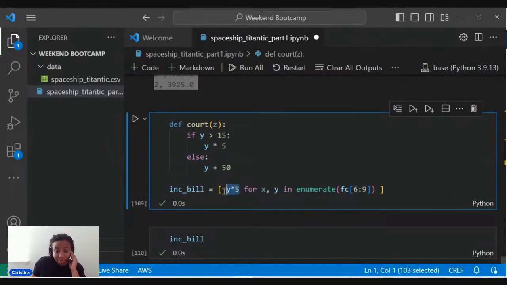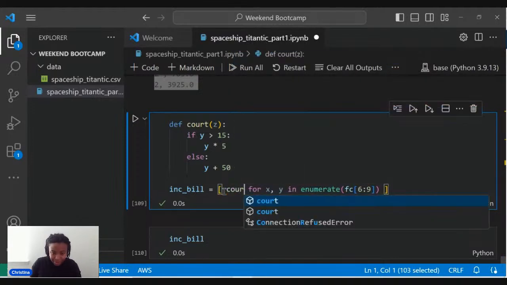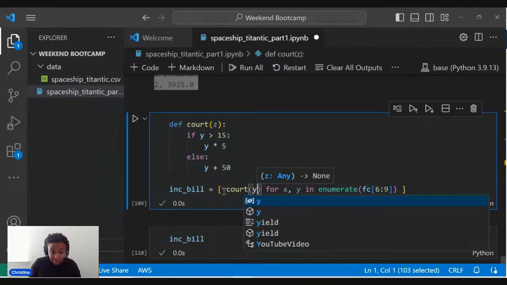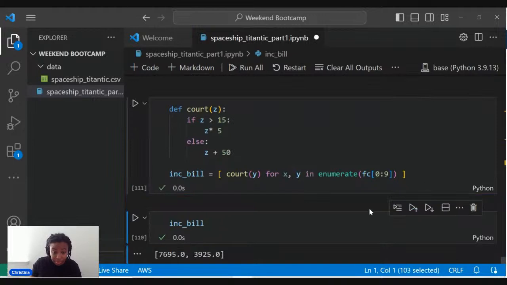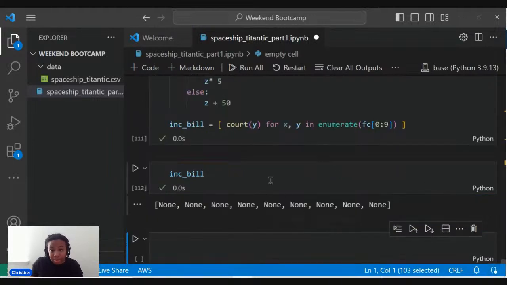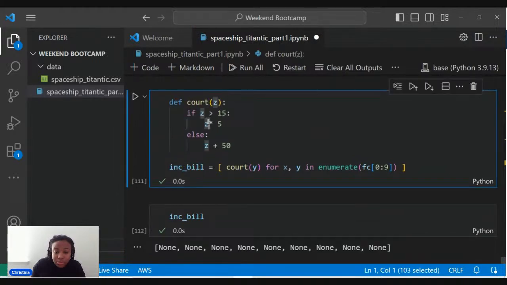All right, and so now I can do df. I'm not going to do core, sorry. I'm not defining a function. And we can pass y here. And it should be z, sorry. Whatever I pass in, everything has to be named accordingly. All right, and so let's just do from 0 to 9.